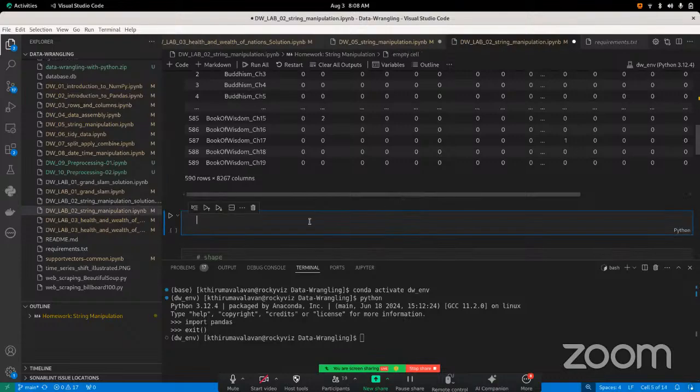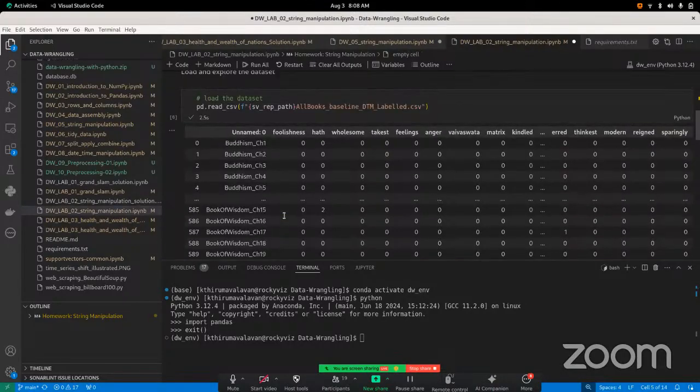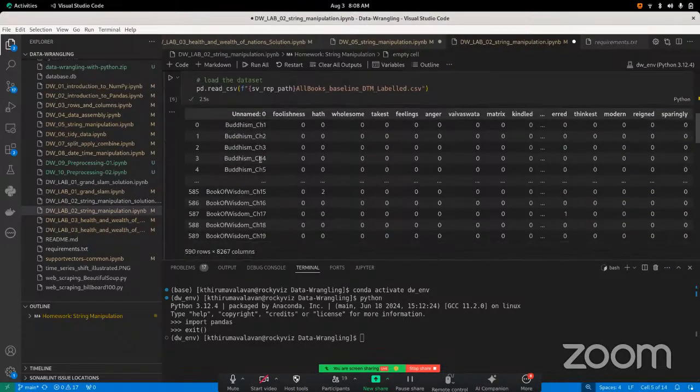Well, exactly what are we doing with the split? Are we trying to remove the .0? Are we trying to rename the column? In this column, we're trying to separate it into two columns: one, the religion, I'm sorry, the book name, and then the chapter. So we want two columns.